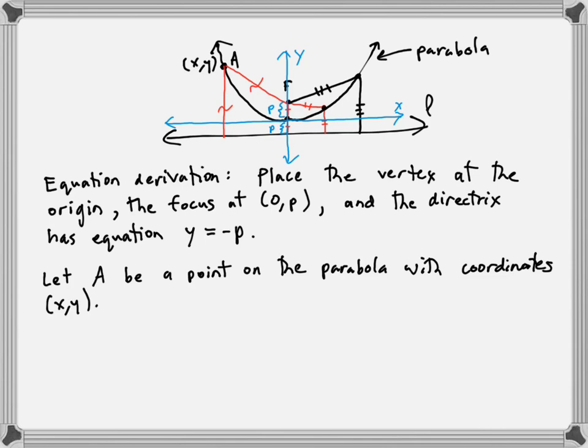So we should be able to figure out exactly what those distances are. What would this point be? Well, this has the same x coordinate, because it's right underneath, except the y coordinate is negative p, because it lies on the line. And then what would this point be? We know that F is the point (0, p). And so we know that the distance has to be the same.